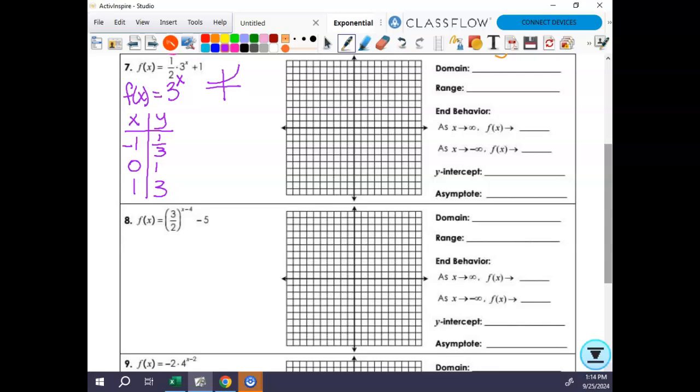How many transformations do we have? 2. Now, when you write them down so that you can do them correctly on your graph, always go from left to right, okay? Because really what happens is you can multiply and divide in whatever order, but you have to do the shifting left and right and up and down last. And if you go from left to right, that's going to happen. So we start with this 1/2. That 1/2 is what kind of transformation?